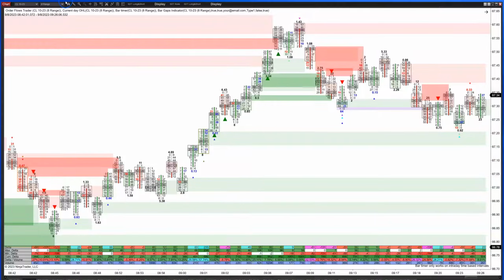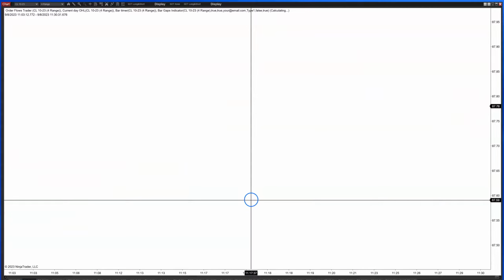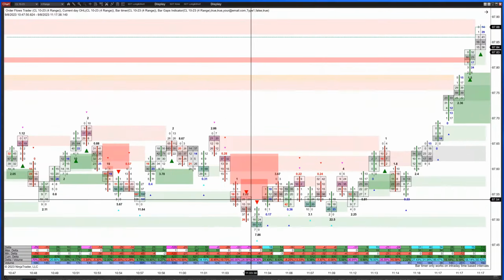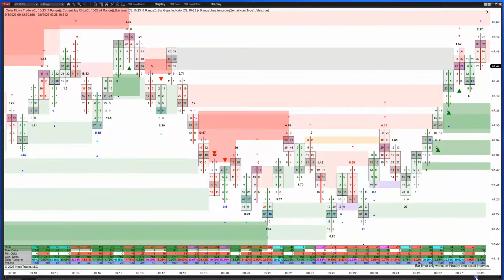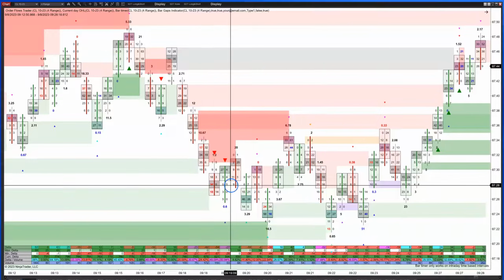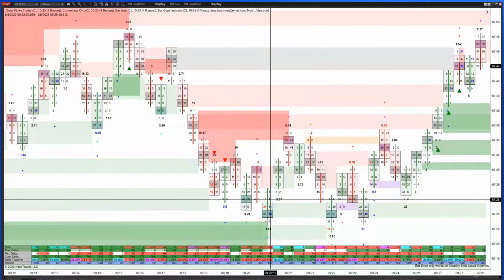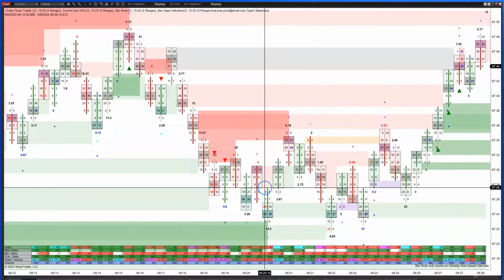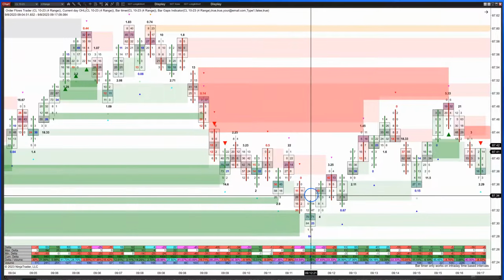You don't want to, again, if I were to go down to a 4 range chart on crude oil, okay, let's just scroll back here to the busier morning time. Okay, what do I see? I see a bunch of chop back and forth here, right? Red bar, green bar, red bar, green bar, red bar, green bar. Okay, that's going to be difficult to trade. And there's some more chop here, and it's happening relatively quick.